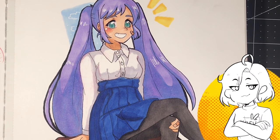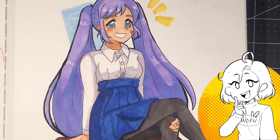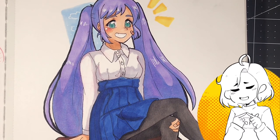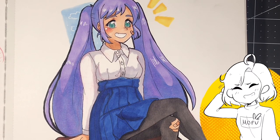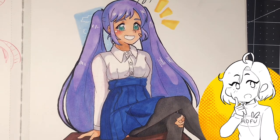Anyway, I have finished the Navi drawing. I absolutely love a little bit of what I did, not gonna lie. The sketch and line art, not so much, but I cleaned it up enough that it doesn't look as bad. And the coloring, surprisingly, doesn't look that bad, which I am very happy about, because I really suck at coloring traditionally. I can't do all the crazy little things to make it pop as much as my digital, but I'm finding my own way in the way I like to color, my process, and all this other stuff when I'm doing it traditionally.